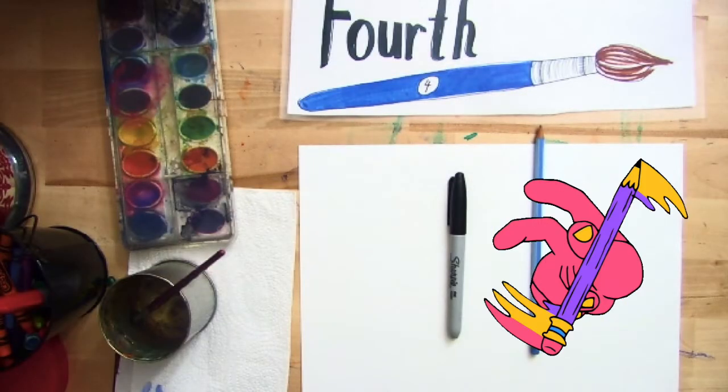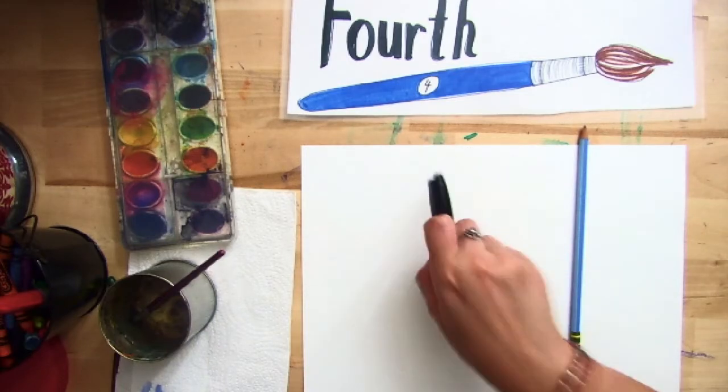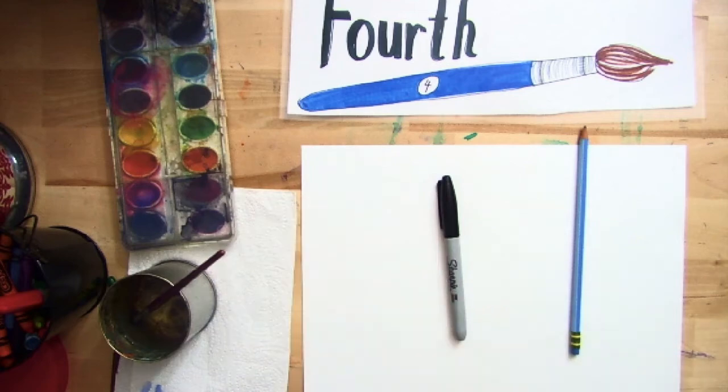The materials we're going to need are a pencil, a Sharpie, watercolors, but if you don't have watercolors at home, you can always use crayons or colored pencils. They work just the same. I'm going to show you how to do it in watercolor.